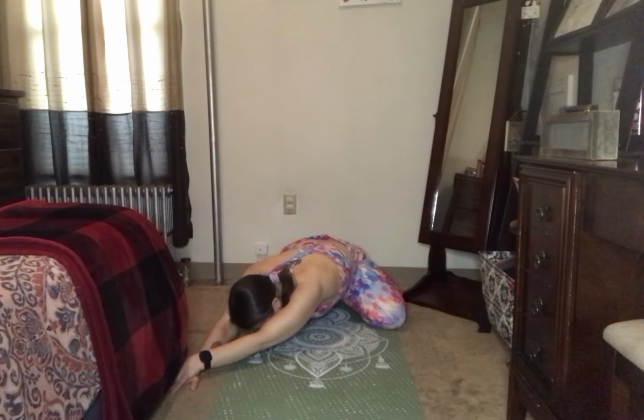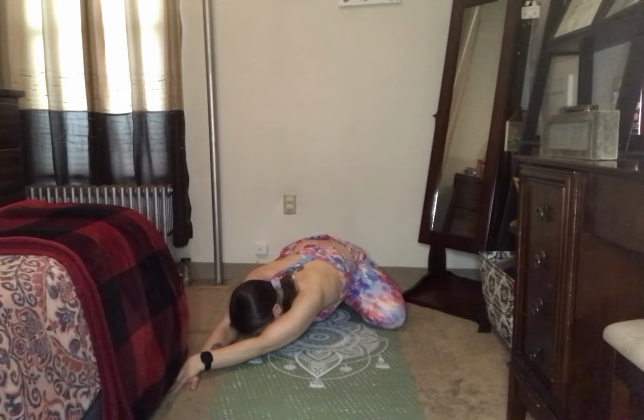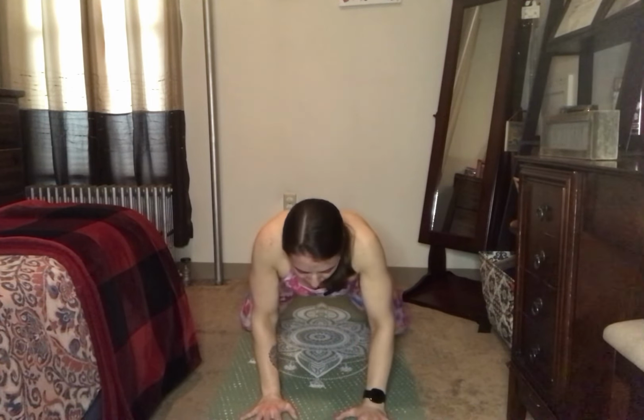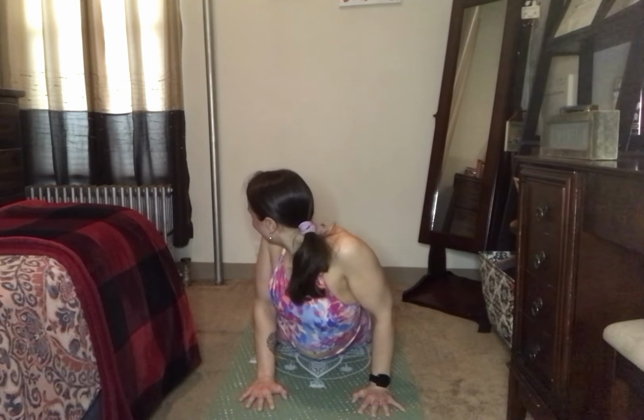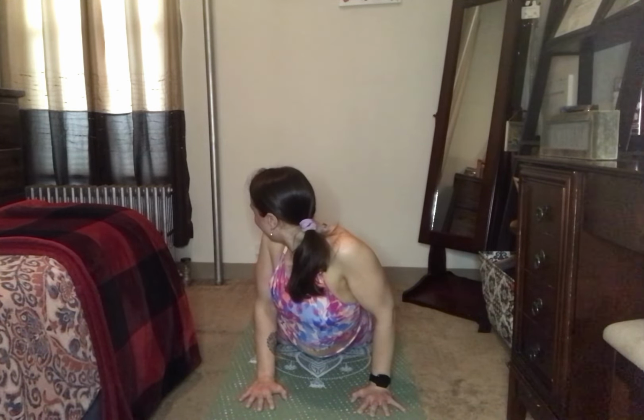And exhale. We'll come back through center, and then we'll pull ourselves forward onto our bellies, bringing the tops of our legs and our feet to the mat. We'll bring our hands in line with our rib cage, tuck those elbows in, and inhale up for cobra. We'll exhale to gaze over towards the right foot, looking over the right shoulder. Take a nice deep breath.